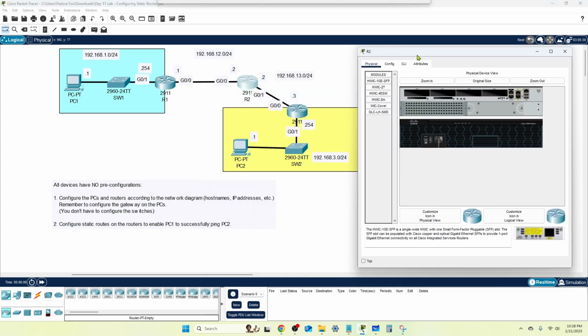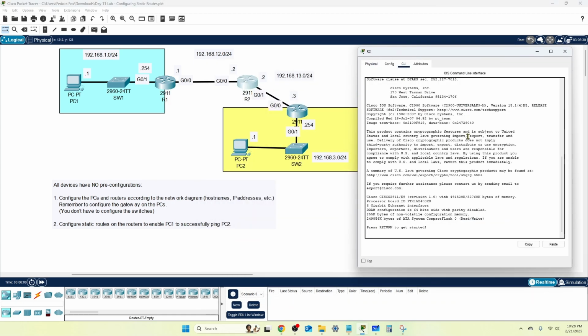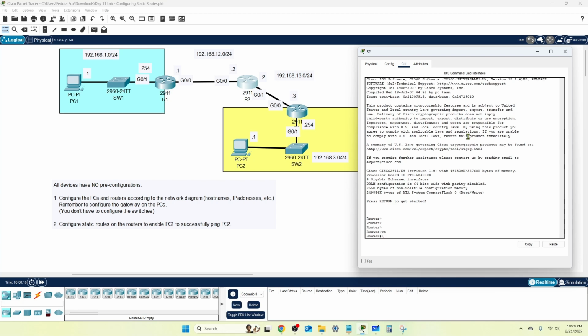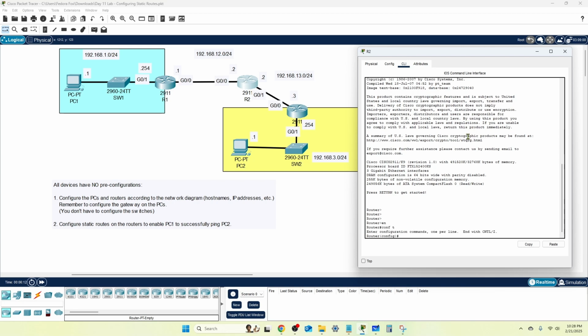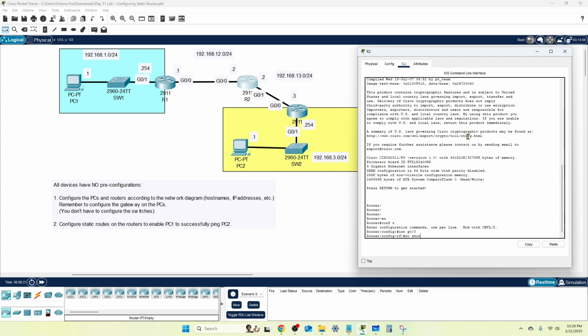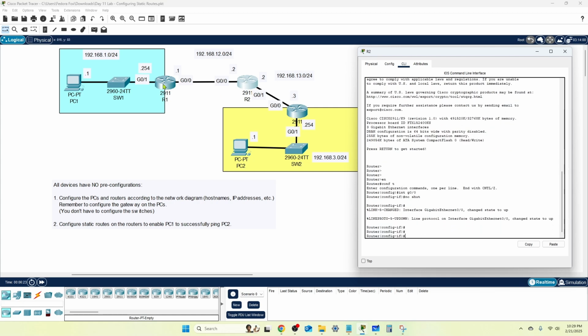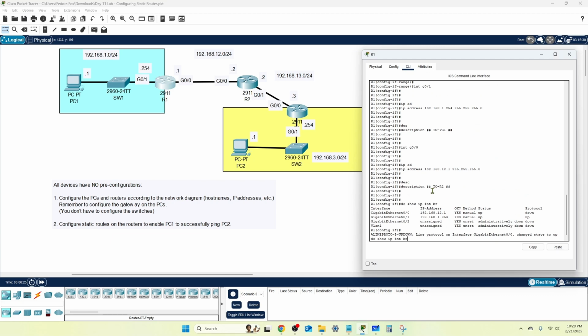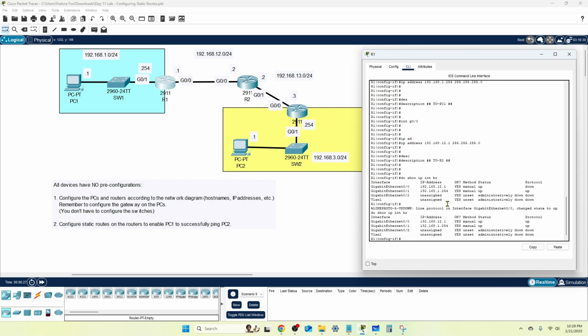So if we go to router 2, enable, configure terminal, and I can just do this real quick to show you. If we go to interface G0/0, no shut to enable it. If we go back to router 1 and we run do show ip interface brief, we see that the protocol is now up because this port is now enabled.